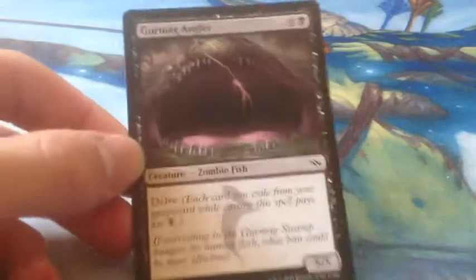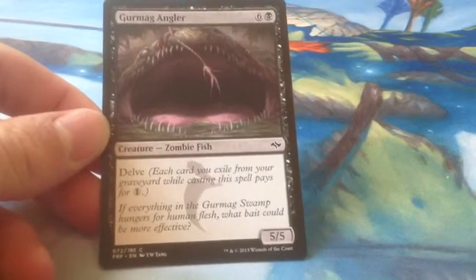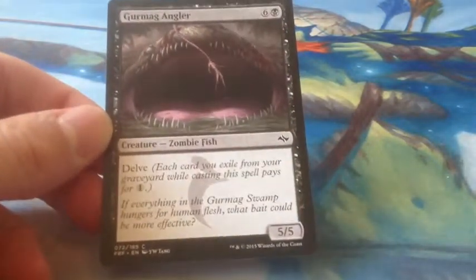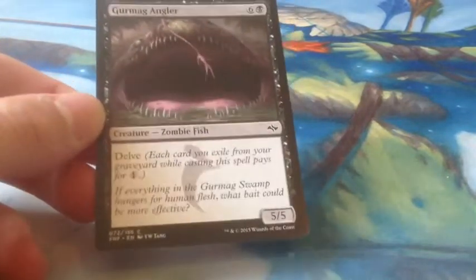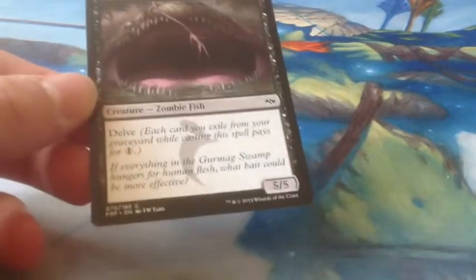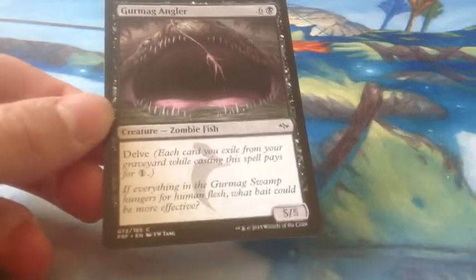So our first card is the Gurmag Angler. And this is a 5/5 for 7 with Delve. And I really like this guy. It's pretty easy to make him a 5/5 for 5, but you can get him even cheaper. Like by turn 7, or no, even earlier than that, you should have enough creatures in the graveyard to get a sizable discount on this guy. So we'll definitely put him in the good pile. Again, like in last episode, we'll have a good pile, an alright pile, and a not very good pile.